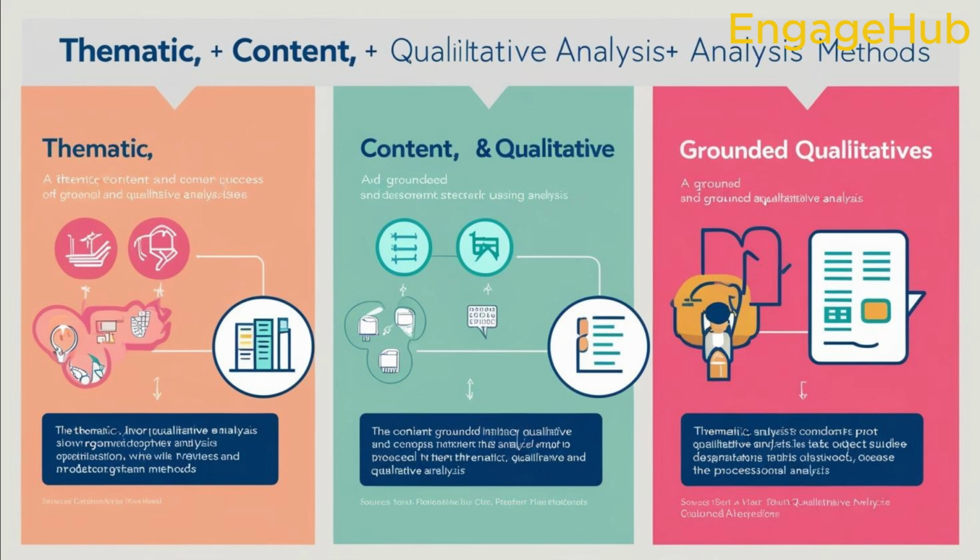Measurement validity is all about making sure your tools are accurate. So if you're measuring happiness, you got to be sure your questions are really getting at happiness and not just satisfaction with the park's amenities. That's it. You wouldn't use a ruler to measure weight. You need the right tool for the job. Exactly. And then there's sampling, which is choosing the right ingredients for your recipe. You want your sample to really reflect the whole group you're studying. So if you're studying what city residents think about the park, you can't just interview people who live next door. No, you need people from all over the city. A diverse sample that represents the whole city.